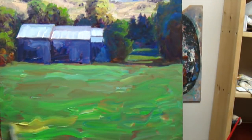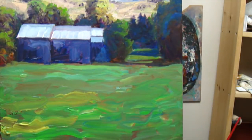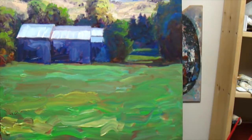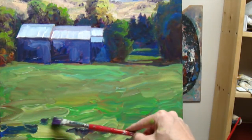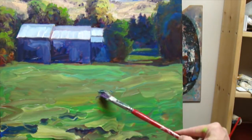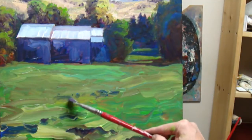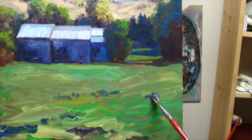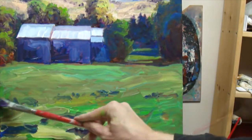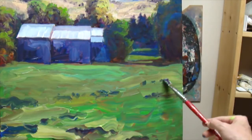A lot of people think that acrylic sometimes seems sort of plastic, or there's something slightly amiss with acrylics, but it's really the fact that they dry so fast that they don't blend on the canvas. One of the things I'm doing, I'm adding obviously some little shadow areas in the grass with some blues, and one of the things people complain about acrylics is that it does dry so fast.